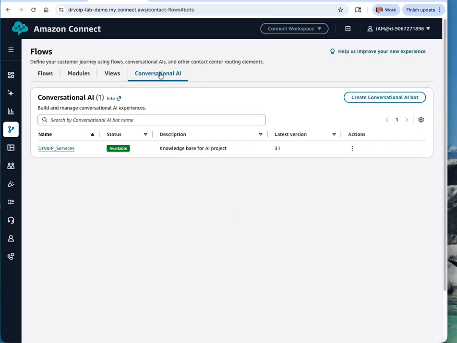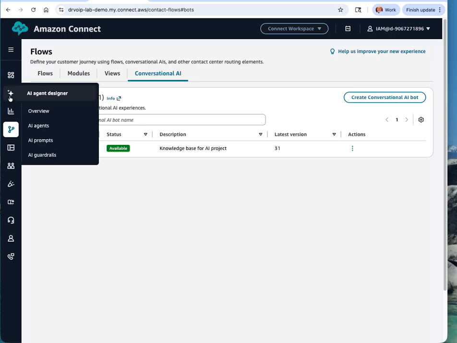And conversational AI, if you have built Lex version 2 bots, as near as I can figure it, is just a new user interface to build your Lex bots right here in the Amazon Connect administration portal. As I've said, we'll actually build one in part 2 of this presentation. Right now, I'm just giving you an overview.